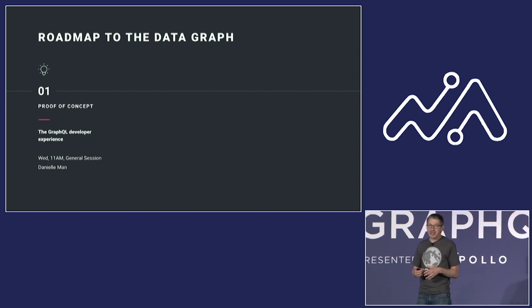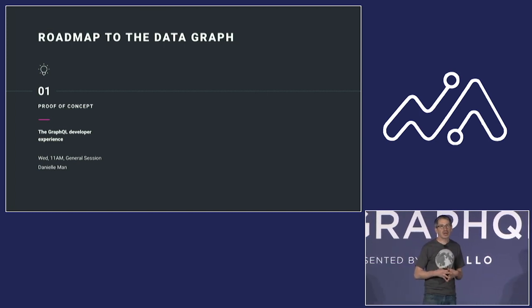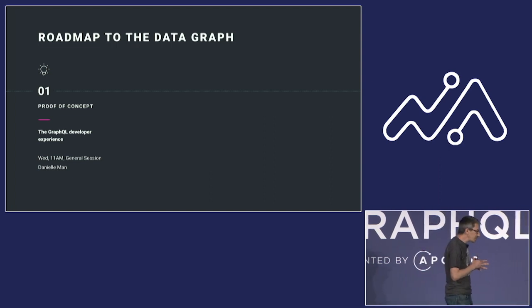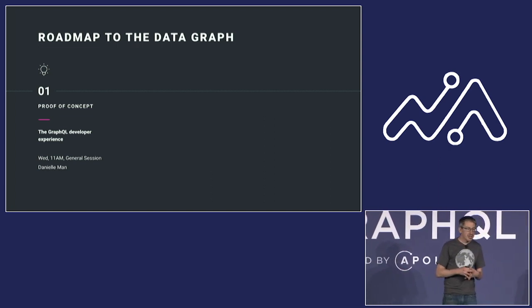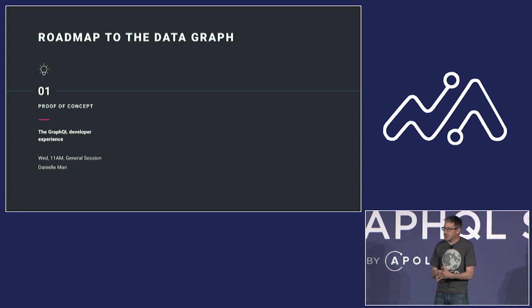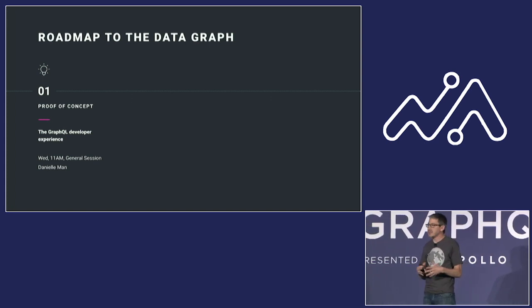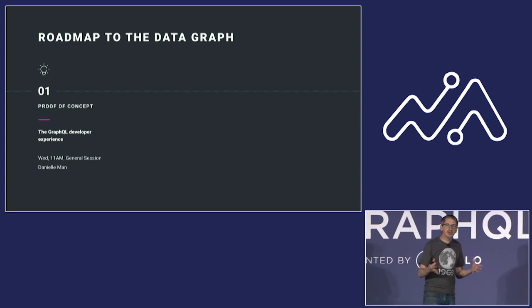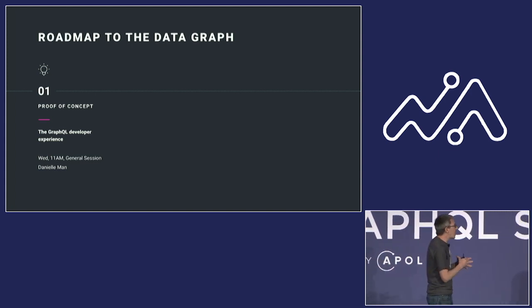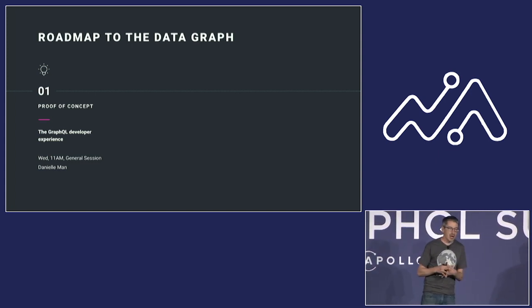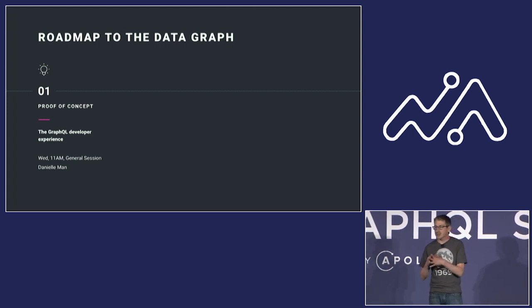No matter where you are in your journey, there's a clear, approachable next step, a path forward, and we're here to help. It's why we put on the conference. It's what's behind our commitment to open source, our Graph Manager tools, and our commercial services to help teams at every stage. So here at the conference, we've put together a roadmap to the data graph series of talks full of concrete, practical guidance for each step of the journey.